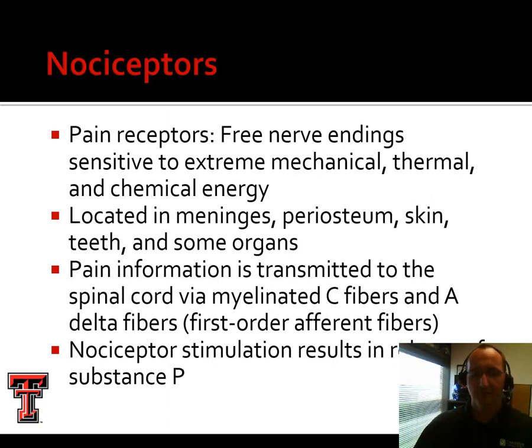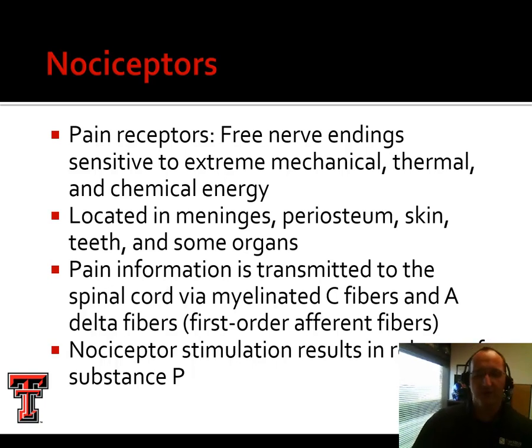Now, nociceptors, these are pain receptors located throughout the skin, the muscle, soft tissue, the periphery. Primarily, though, here we're talking pain receptors in the soft tissue. Okay, we see this also in the meninges, the periosteum, skin, the teeth, some organs. I included muscle in there. The Golgi tendon organs and the muscle spindle fibers, they're not really nociceptors, they're not for pain, but they are for proprioception, and that's a closely related process.